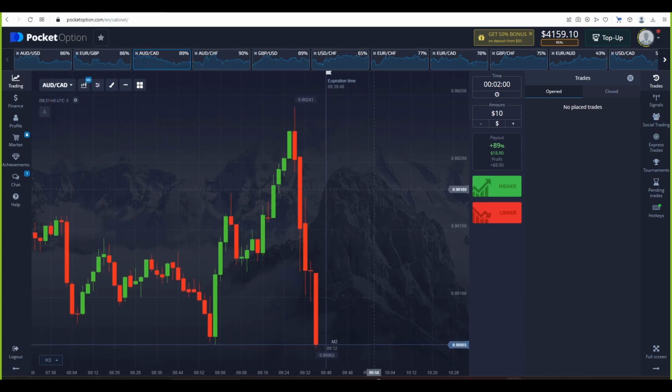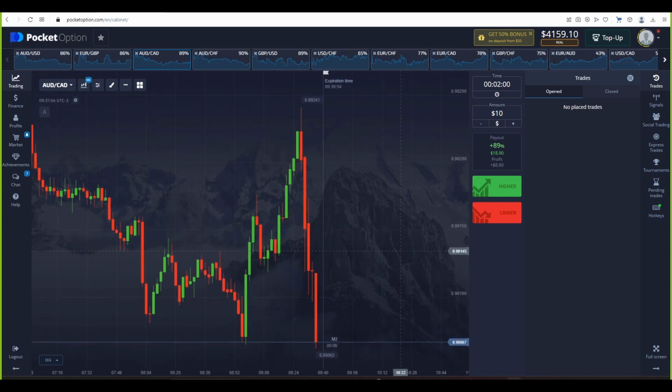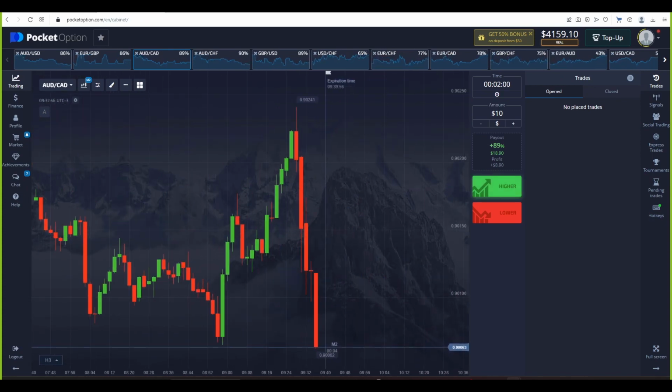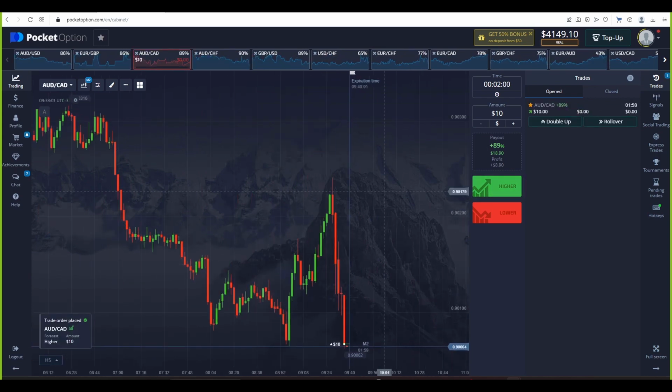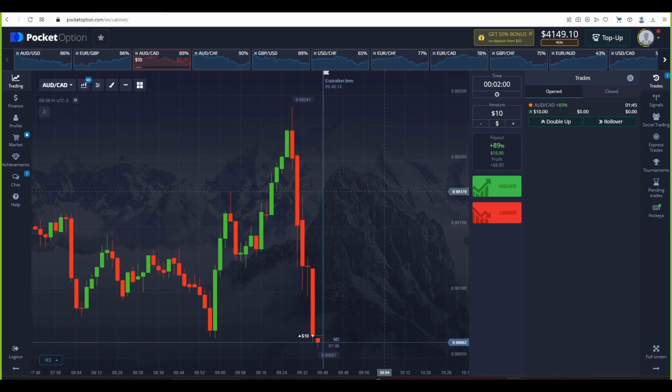The first market situation that I want to show you unfolded on a 2-minute chart. This means that, according to the rules of the strategy, the time frame of the trade must also be equal to 2 minutes. We see a strong downward price momentum. A long candle closes below the filter level, which I described in detail in the corresponding lesson of the course. As the 2-minute candle closes, I enter into a 2-minute call option right away.